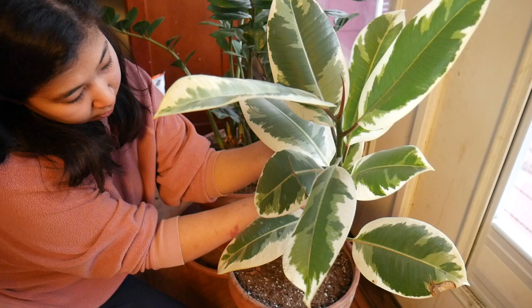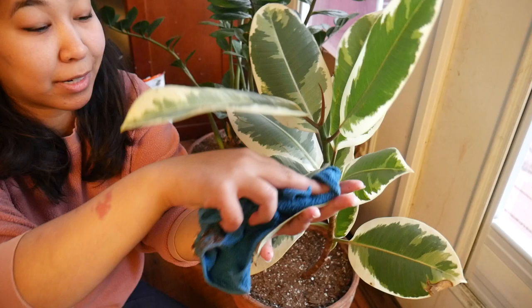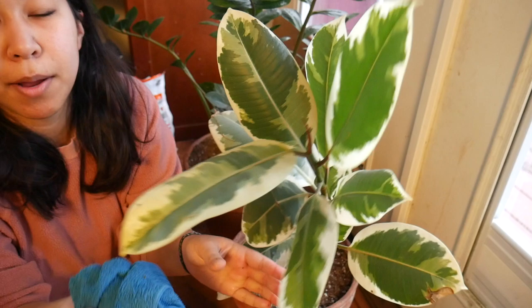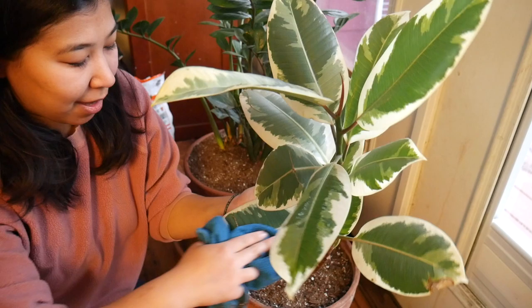There's kind of a brown edge to this leaf. And I'm not sure, sometimes the brown spots on leaves can be a sign of bacterial damage. So I do want to be wiping these clean. I don't want to leave too much moisture on the leaf. And I'll go over this. Sometimes when I'm doing this with the milk and water mixture, it leaves little drops and it kind of dries out as milk, like white drops. And that doesn't look great aesthetically.